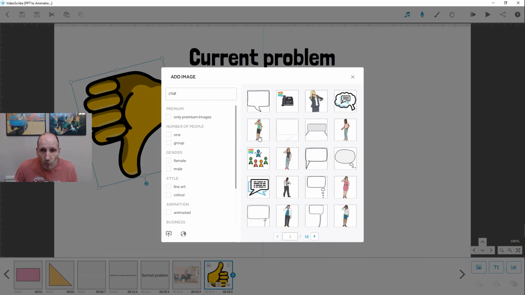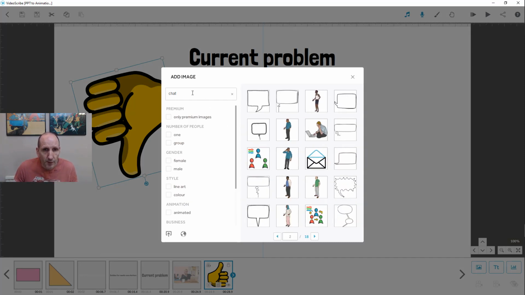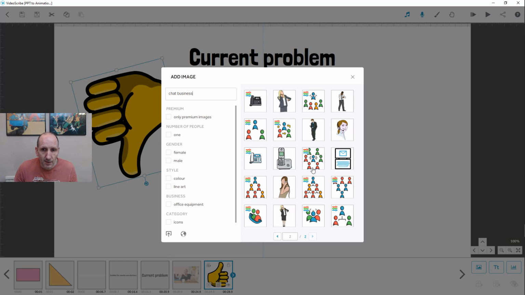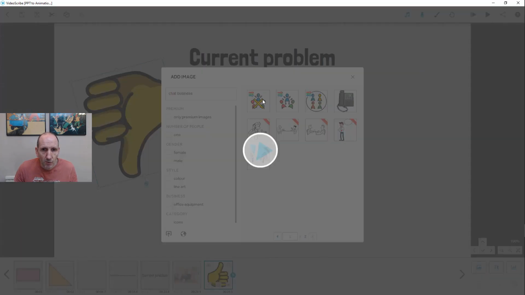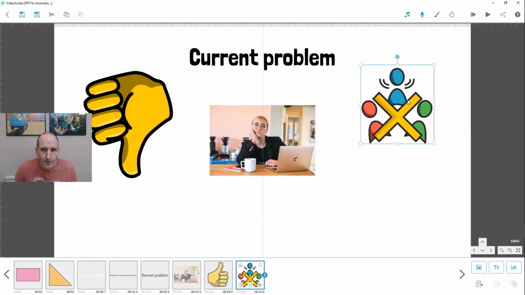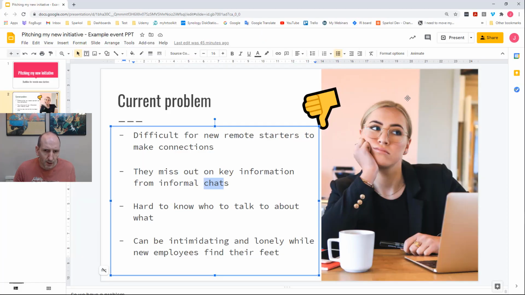Okay, so this has brought up quite a few images. So what we can do is we can refine this a little bit by adding another word. So for example, here we could use this one. And then for this next one, we could try searching for question mark.